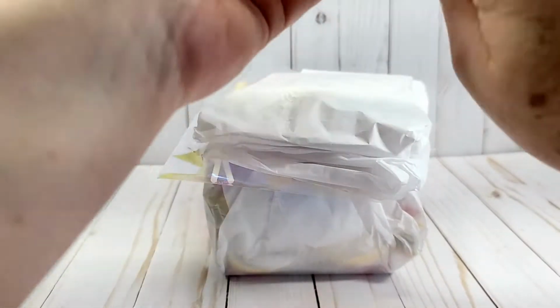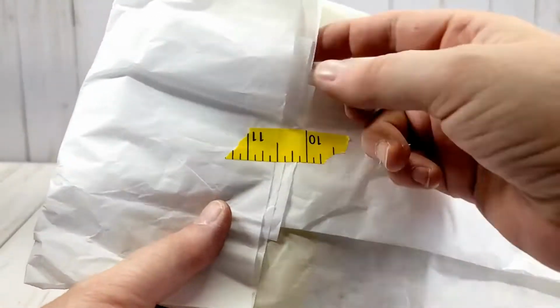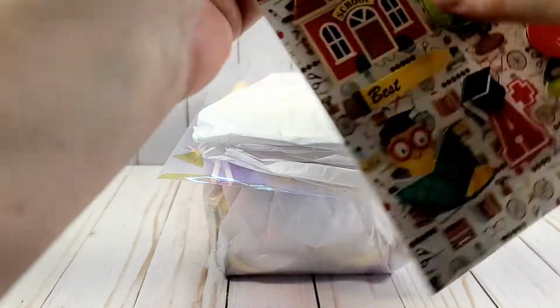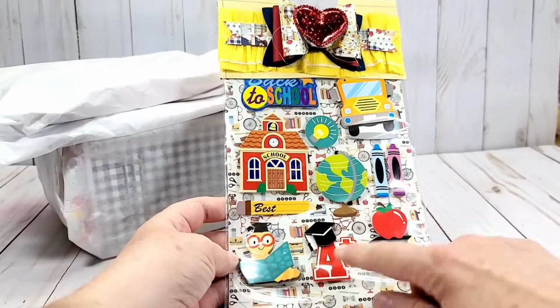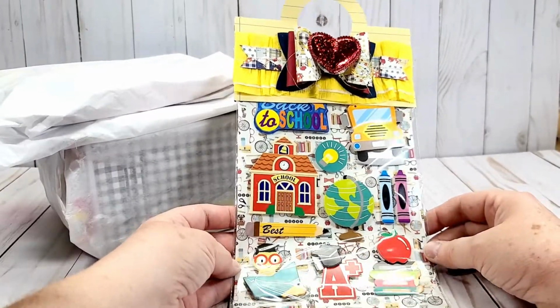And I'm just going to start at the top, although I know this is not the locker, but she even used washi tape, so I wanted to show that. She even used washi tape with the ruler. I'll just pull this out. Oh my goodness, look at that beautiful bag topper. I'll scoot this over so I can hold it back. Oh, and she has gifted me some of these beautiful embellishments. So when I put pictures in the album, I could even use these. So thank you so much.